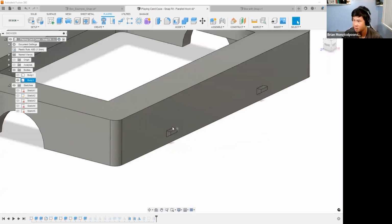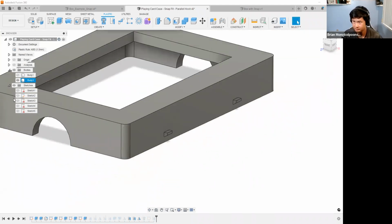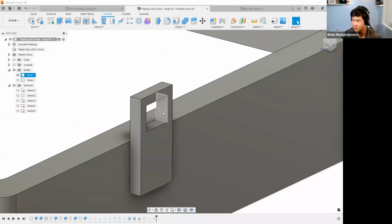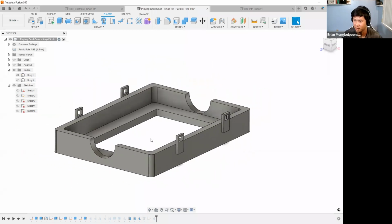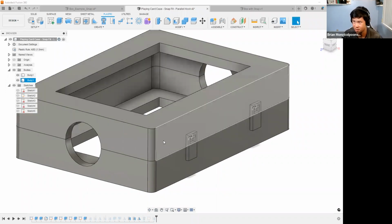There's going to be a little nudge that comes out, or they call it a hook. And then there's going to be a loop that comes out, which is this part here. And yeah, this would be useful for a kind of like pencil box kind of design. In this case, I just created this because I already have this design.